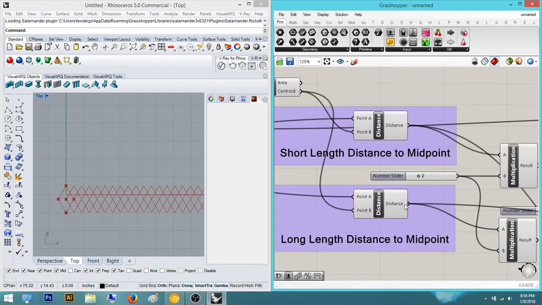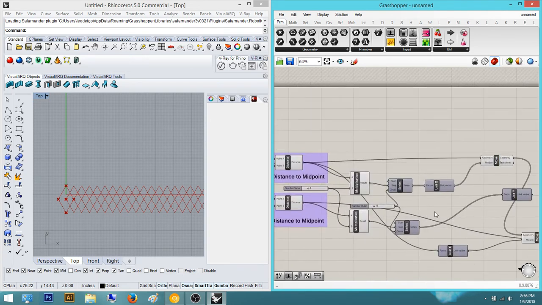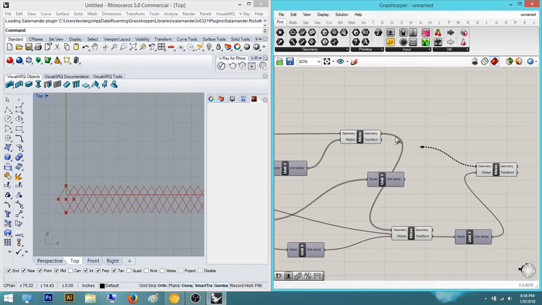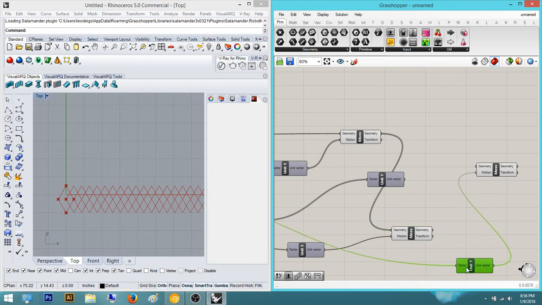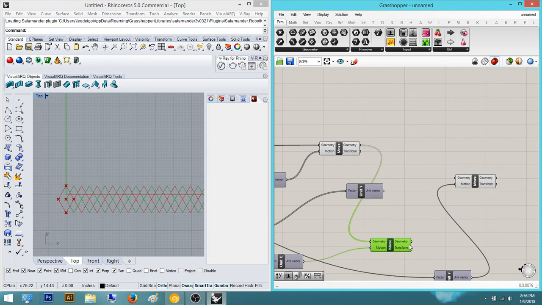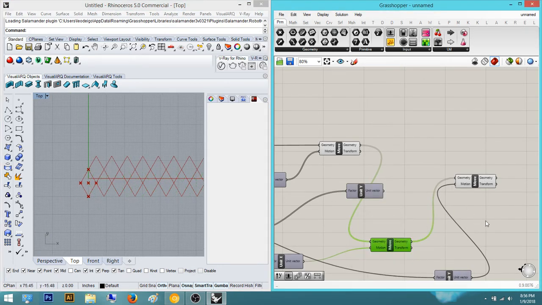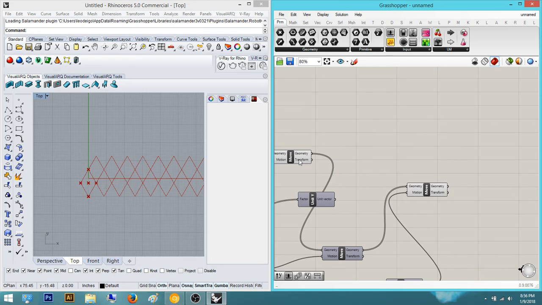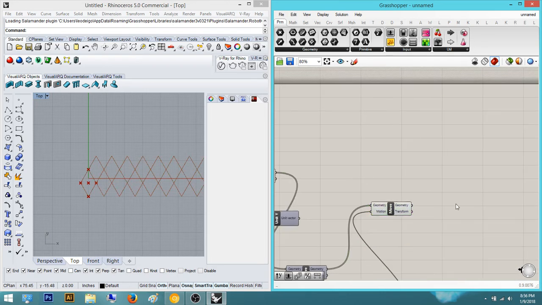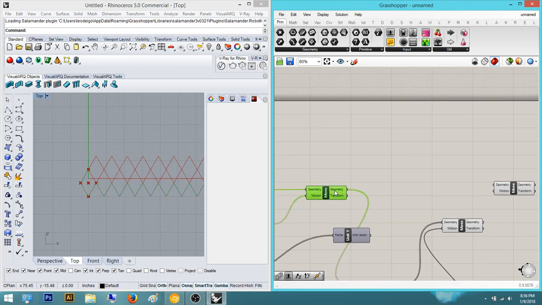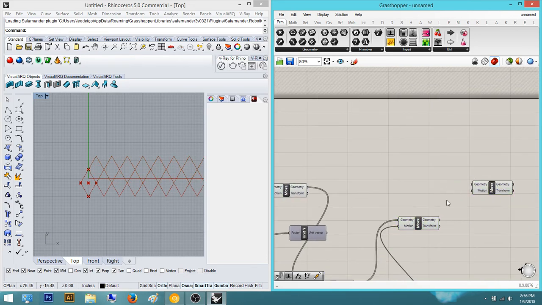Let me see if this is right. So this, and this. Wait. What the hell? Is this point? Okay, no, it's not. This one. Okay, so yeah, that's it. And now that these two are resolved, we can now do an ultimate move in a sense, and move both of these geometries at once.